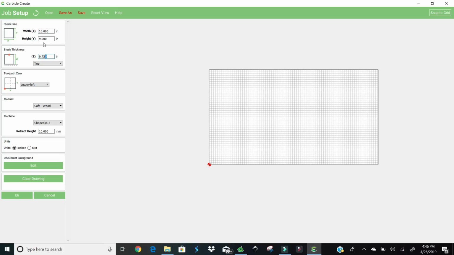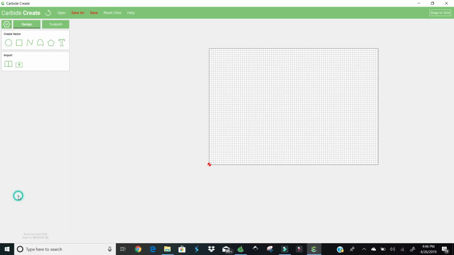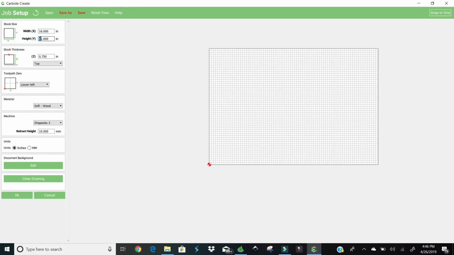So what I'm using, and I'll show you here later, is an older piece of MDF. And the width on that, you're looking at 16 inches. Your height, you're looking at 9 inches. You can change that. So if you had a height of maybe 11 inches, just come over here, type in 11, hit OK, and you can see that changes it. But because it's 9 inches, we're going to keep that 9 inches.